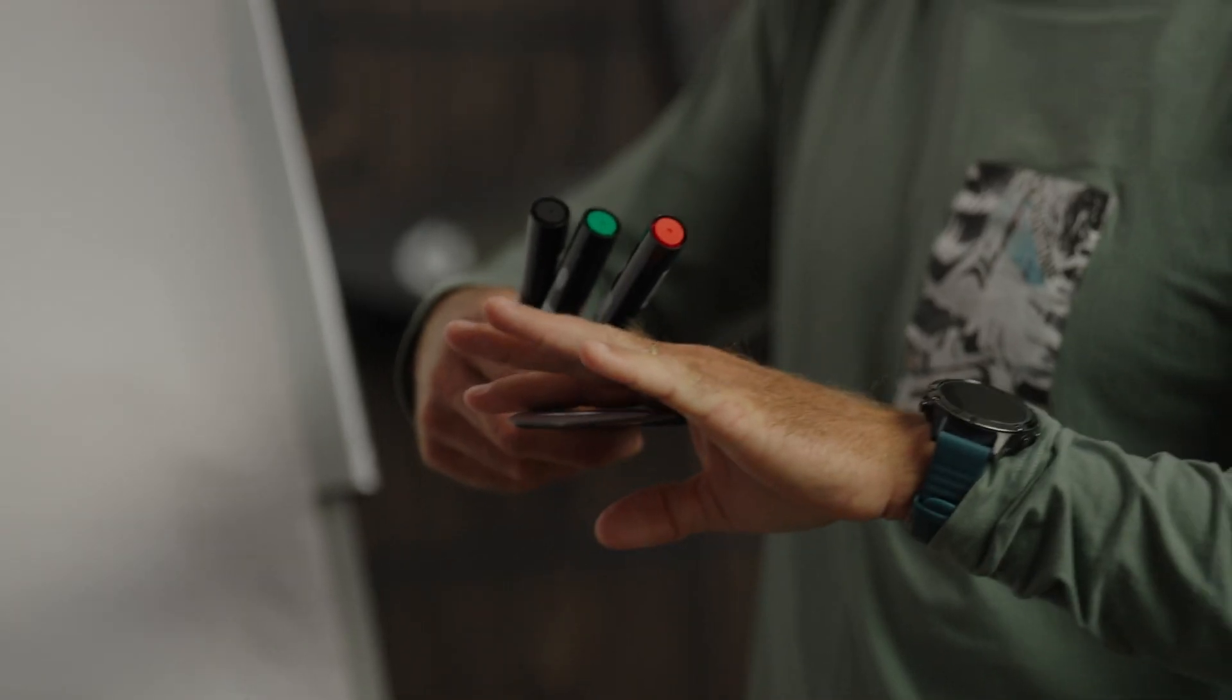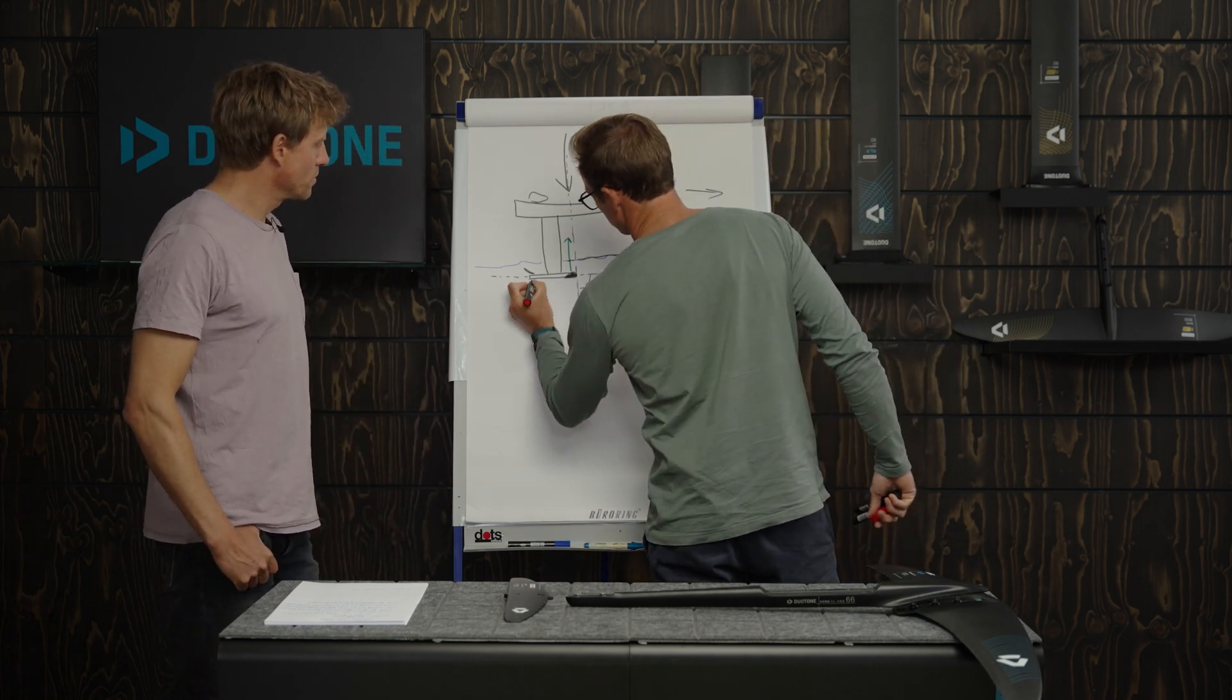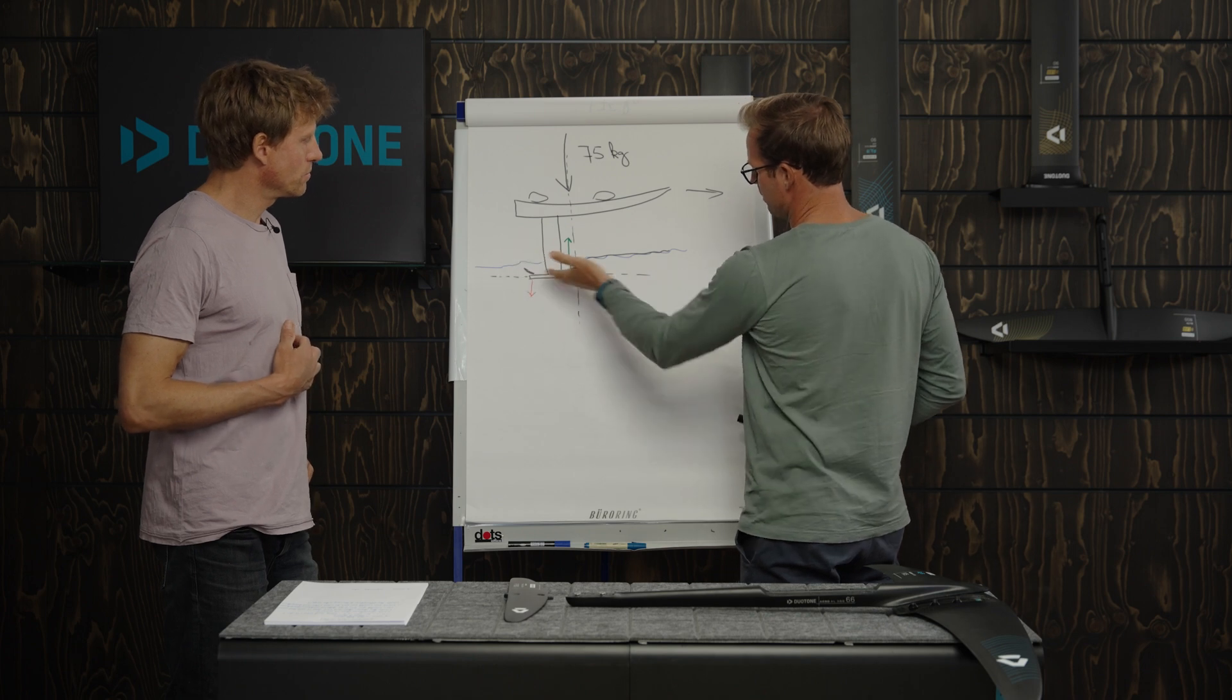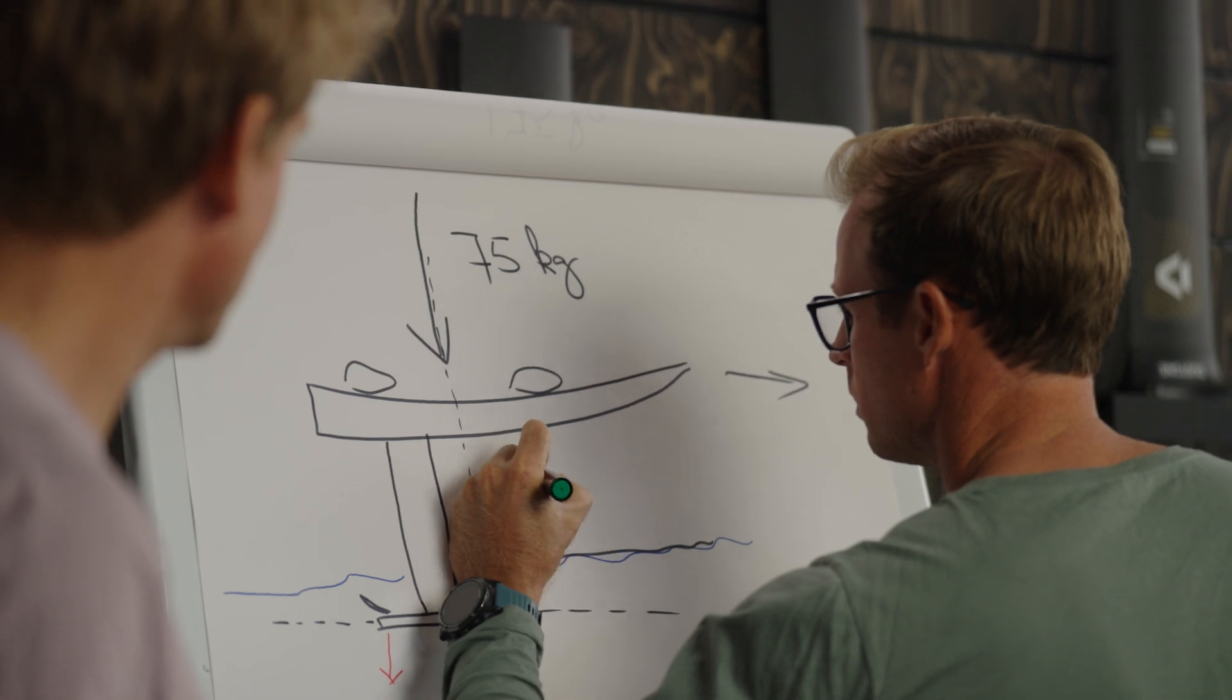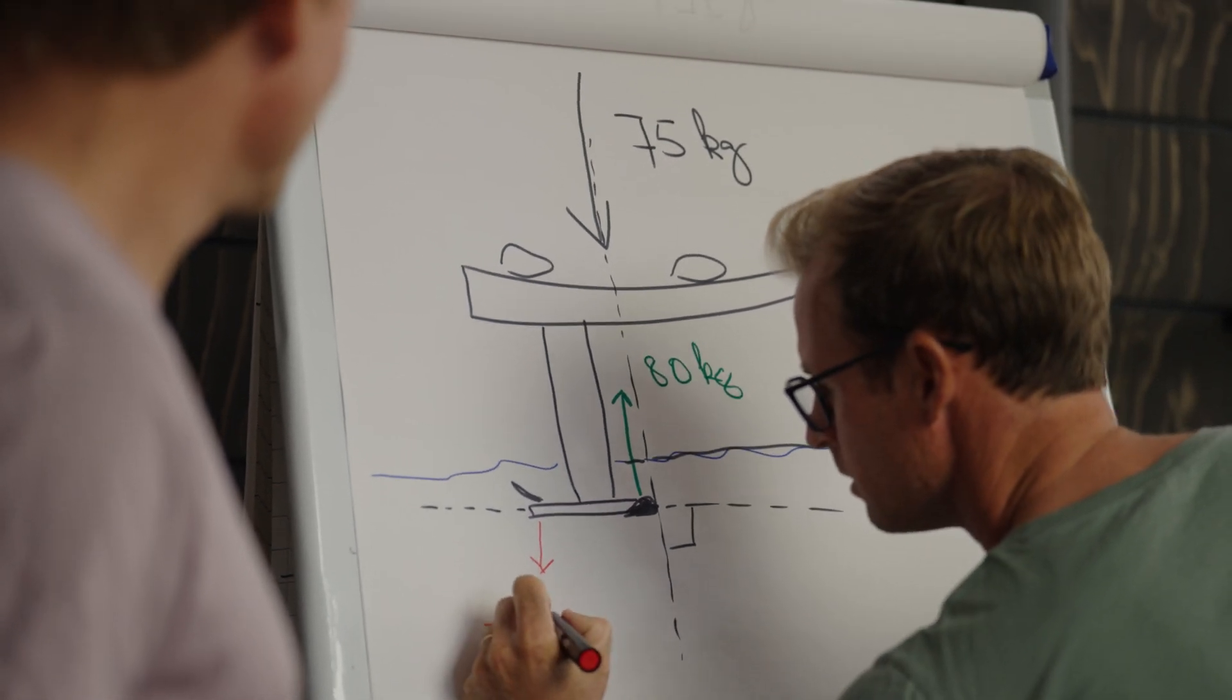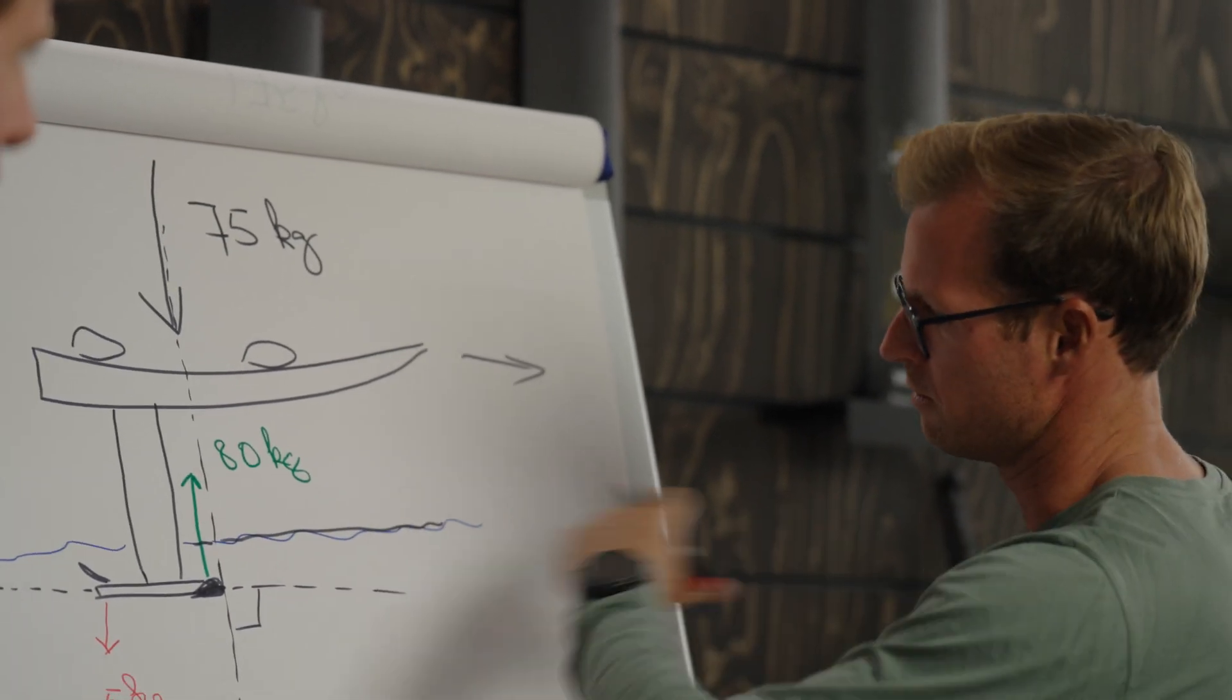And when you look at the rear wing it's kind of the opposite - the top side is the flatter one and the bottom one is the more rounded, the more curved one, meaning that this rear wing is actually pushing down. So that's sort of removing lift from my front wing. So to achieve this level flight where I'm able to lift my 75 kilos, I would for example need to have a front wing which is generating let's say 80 kilograms, but then I've got a rear wing which is removing - that's a minus - five kilograms. And 80 minus 5 is gonna give me the 75, that lift of 75 kilograms so that I'm level.